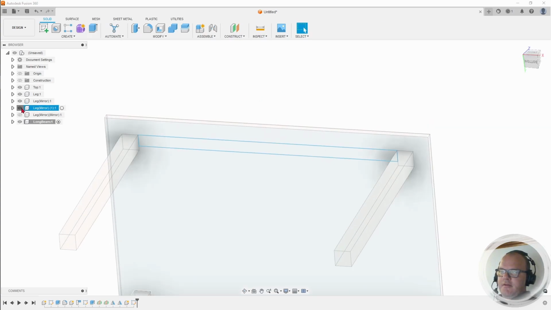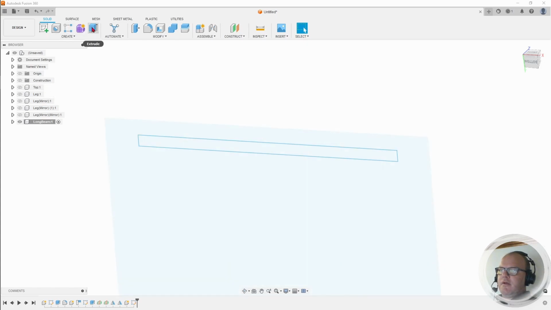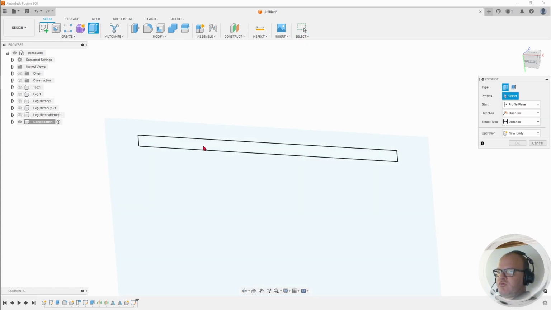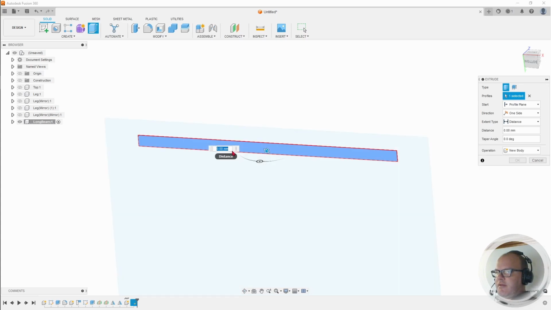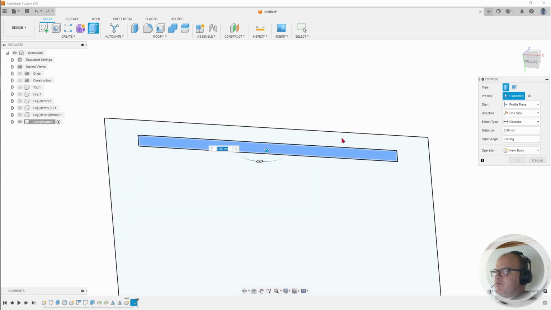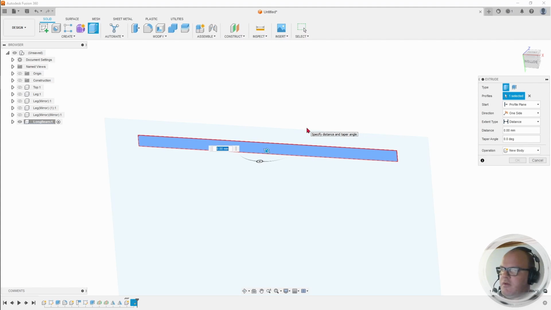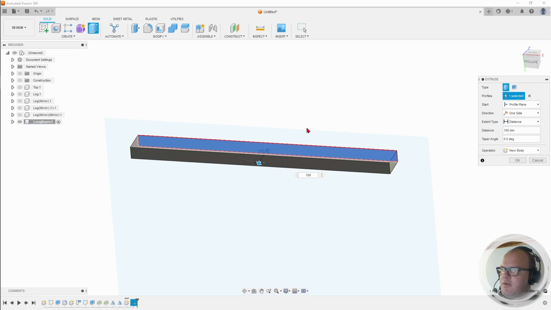Okay, hide the other component, use the extrude function, and we can extrude this component 100 millimeters.